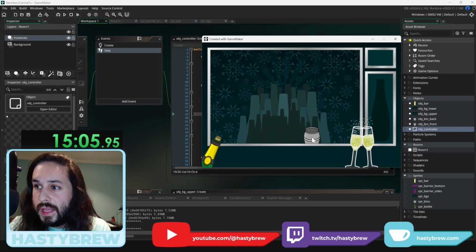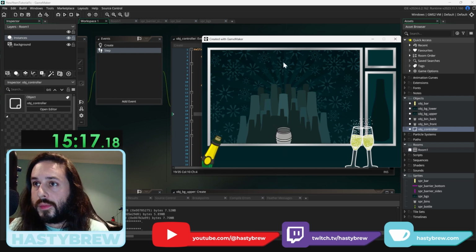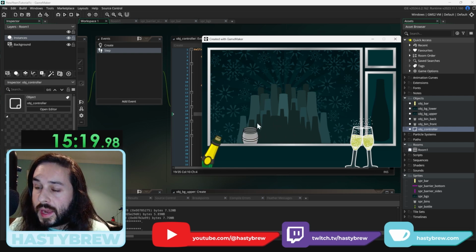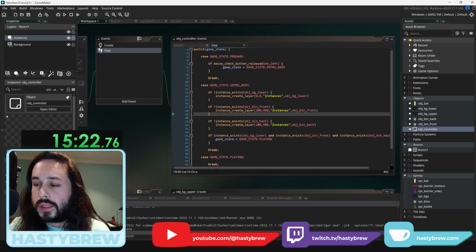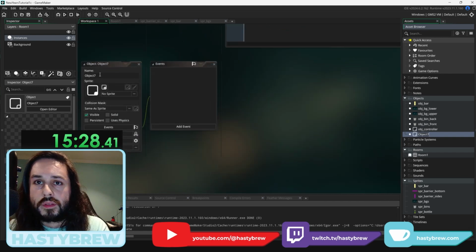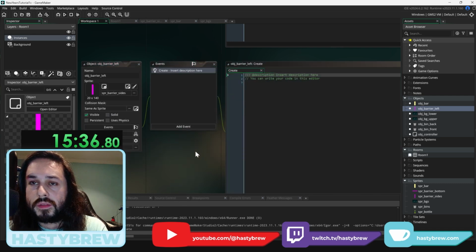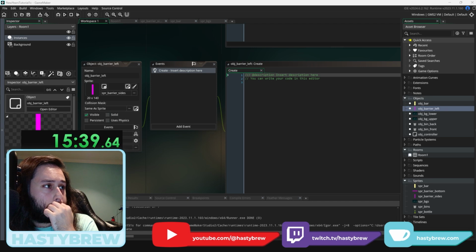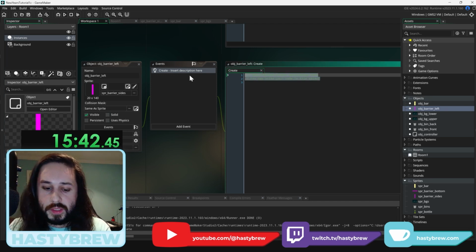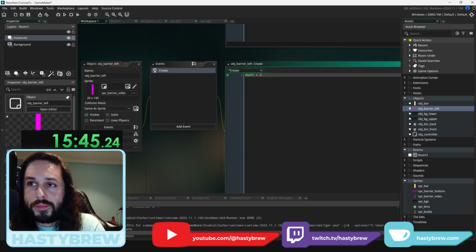So yeah, with the bin front and the bin back, it forms this whole barrel thing, and that's where they'll drop. Okay, so now that we have this, we just need, first of all, the bottle to drop. We need the timer to go, and a few more things. So yeah, we need these barriers, right? Let's start with the left barrier. Yeah, we'll just set depth to 1 so that we can see them.